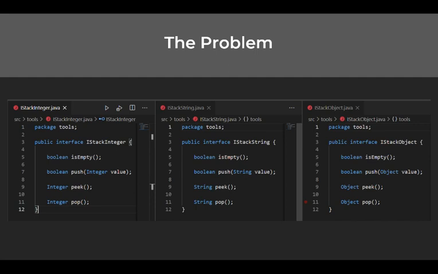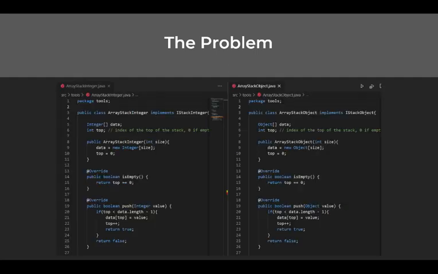As you can see here, the code is very similar. The only change is the name of the interface and the method push, which takes for iStackInteger an integer, for iStackString a string, and for iStackObject an object. Otherwise, they are very similar.